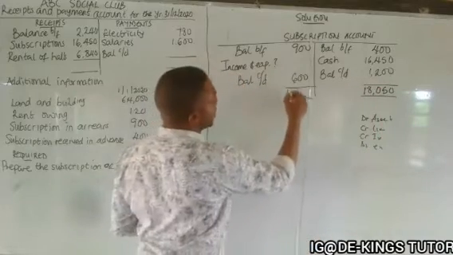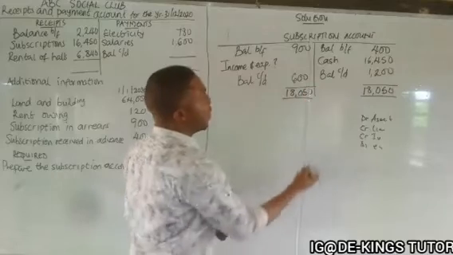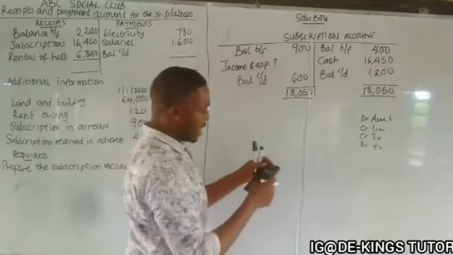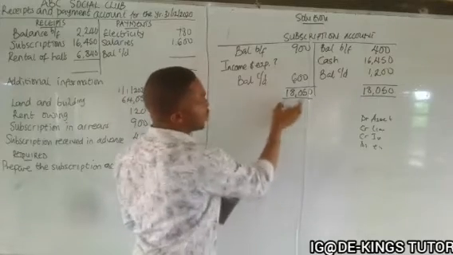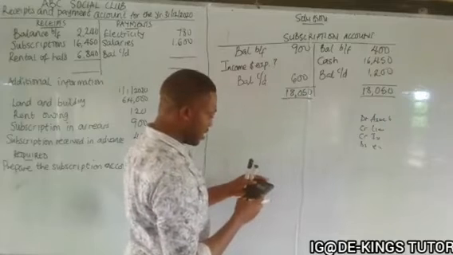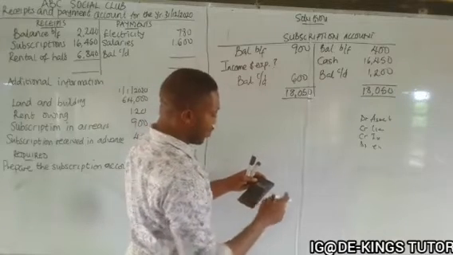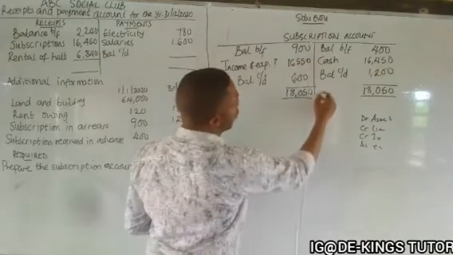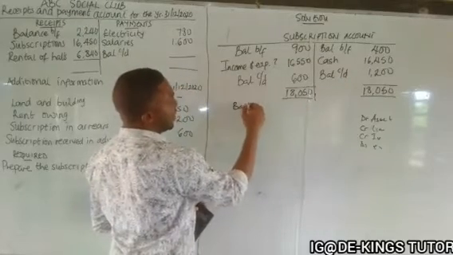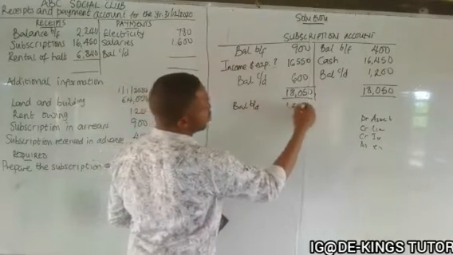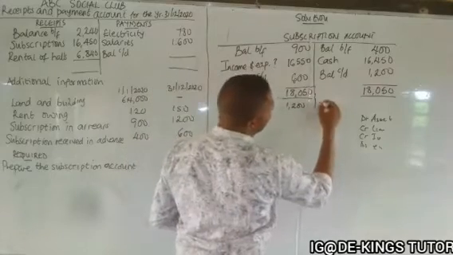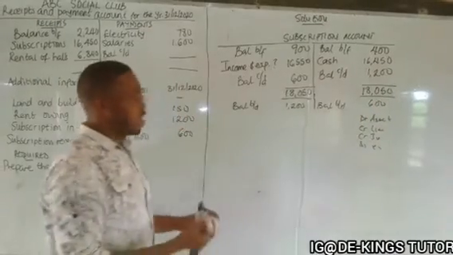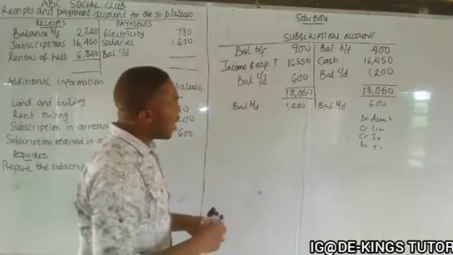So these two are supposed to be the same, 18,050. But we have to add this and deduct it from this. So 900 plus 600 will give us 1,500. So 18,050 minus 1,500, we have 16,550. Okay, so our opening balance here, balance brought down is 1,200. While balance carried down here, we brought down here as 600. Okay, so that is our balance.